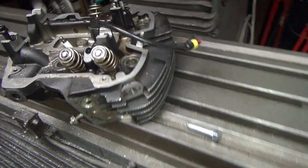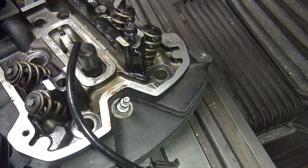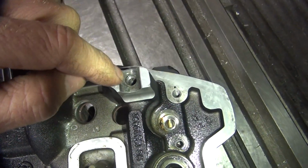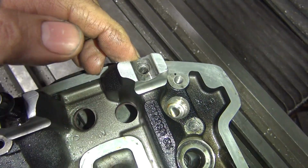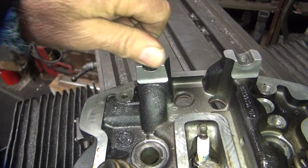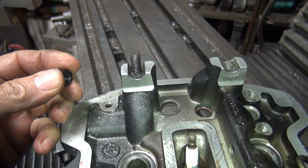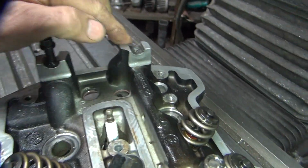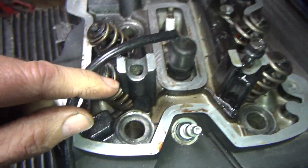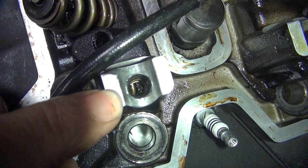Alright, we're just back doing our head now. Alright, so stock holes over here, 5/16 coarse thread. I got a stud kit on this one. That one must have come out. This one over here has been stripped. They helicoiled it and stripped it again.